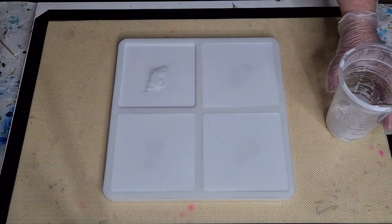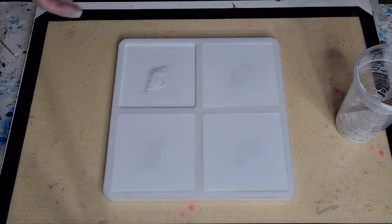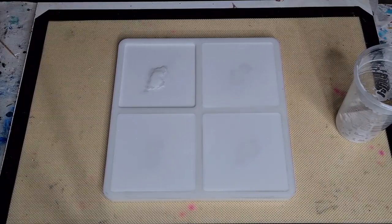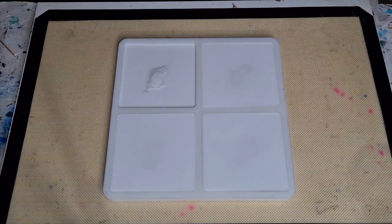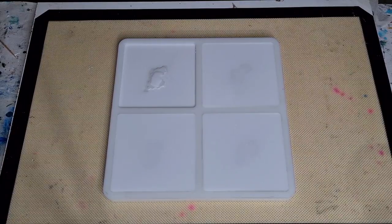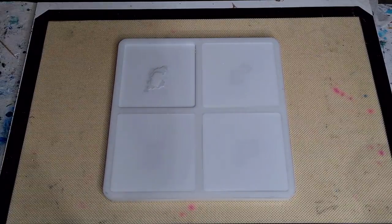So yeah, you don't need to see me come back, and I'm just going to mix up like an ounce, 2 ounces maybe, 60 grams, and then I'll come back. But I will come back to you in a day or so once this is ready to unmold. Okay, so, oh, hope it works. I'll see you then.